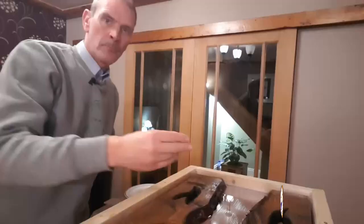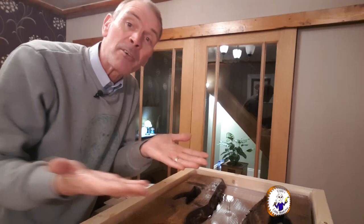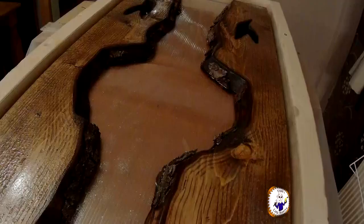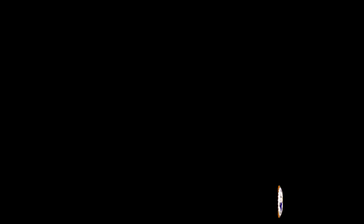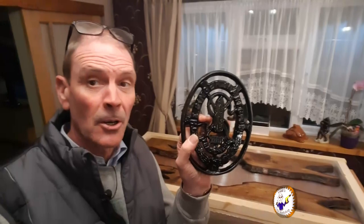That's the glitter done — you probably couldn't even see it on the camera but I can assure you it's there. I'll probably have it stuck to my face for the next four days. Let's mix up some more resin. This is now ready for its next pour, which is the most important one because it's where this casting is going to be put inside. If you haven't seen my other video, check it out — I made a mould for this and cast it. Let me show you what it was cast from.